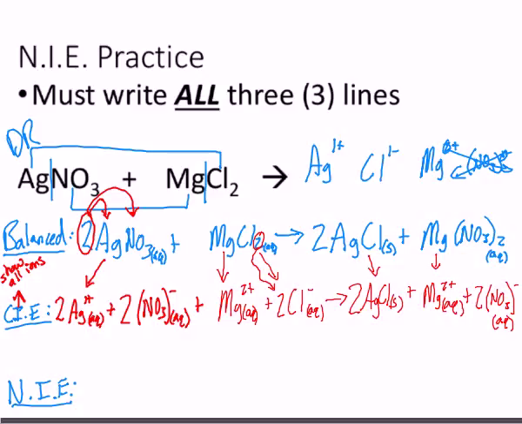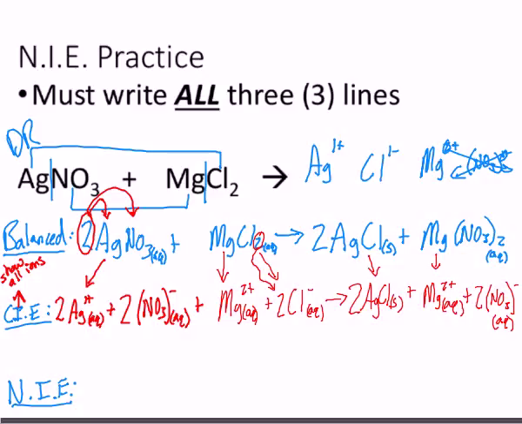What is our next step? Net ionic equation. The complete ionic equation is like your gross pay in your paycheck. It's everything that you've earned. Now, the government's going to come along. They're going to take out your taxes, they're going to take out insurance, they're going to take out everything. And you're just going to be left with what's left over, which is your net pay. So we're going to start slashing things.